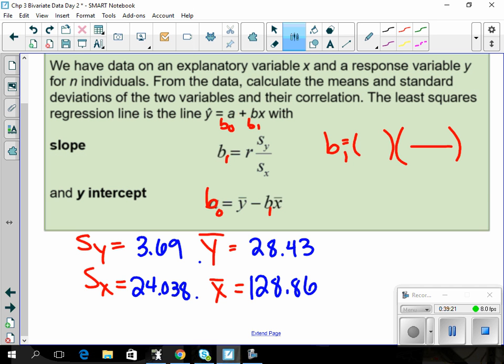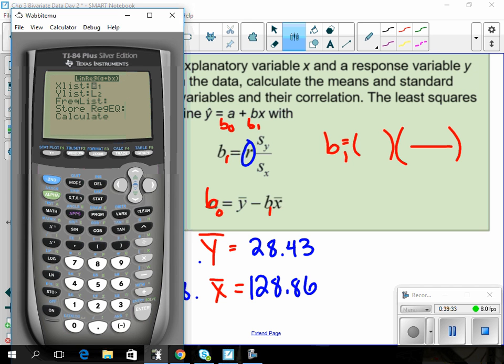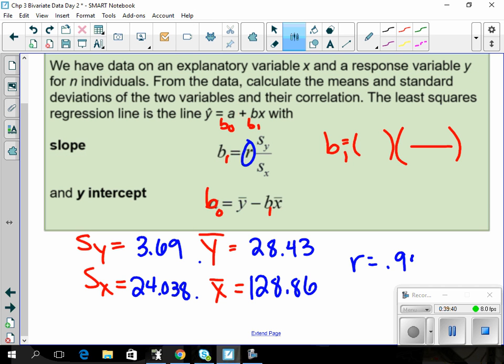Okay. Using those 4 numbers, we also need our correlation. You remember we need this number as well. So if we go back to STAT, CALC, LinReg again, we'll find our regression, r equals 0.9458. With those 5 numbers, you should be able to simply plug them into the formulas and find your slope and your y-intercept. Okay? So let's just really quickly, in our last 10 minutes or so, make sure that this works for us.